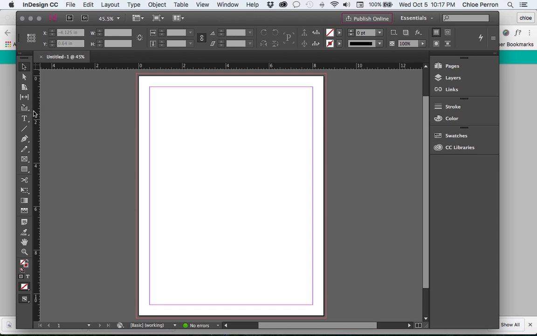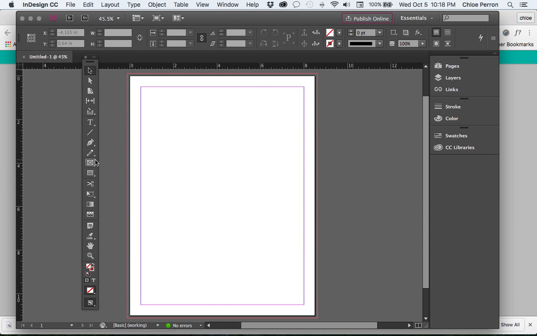I'm going to get my Rectangle Frame tool here, click on that, and click and drag, drawing it from that bleed line. I'm just going to do a full bleed all the way to the corner of that red line. And remember that the X now appears, and that means that I have an image frame.